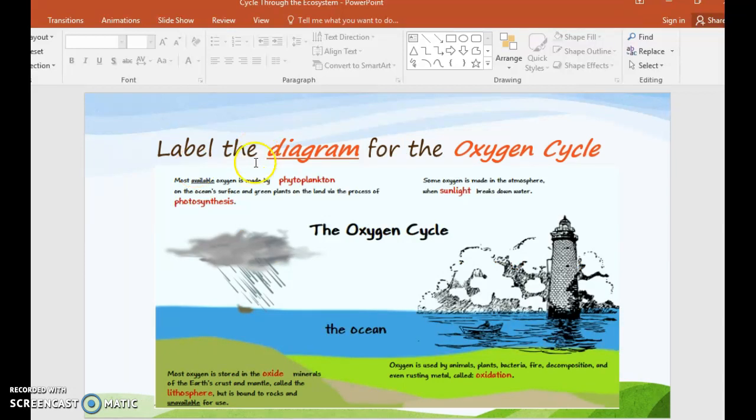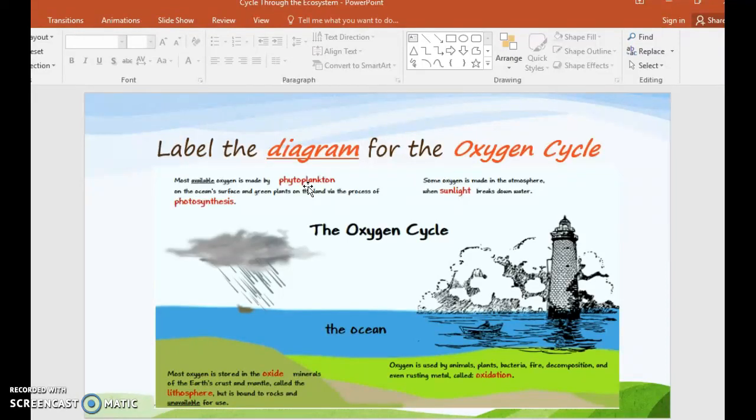So here's your diagram. I want you to pay very close attention to a word called phytoplankton. I know some of you think SpongeBob is your science lesson, but please, for all that's holy, do not include SpongeBob as your science lesson. But on SpongeBob, this guy called Plankton always wants a Krabby Patty recipe. But in reality, in the ocean, there are two types of plankton. There's something called phytoplankton, and there's something called zooplankton. We're going to focus on your phytoplankton.